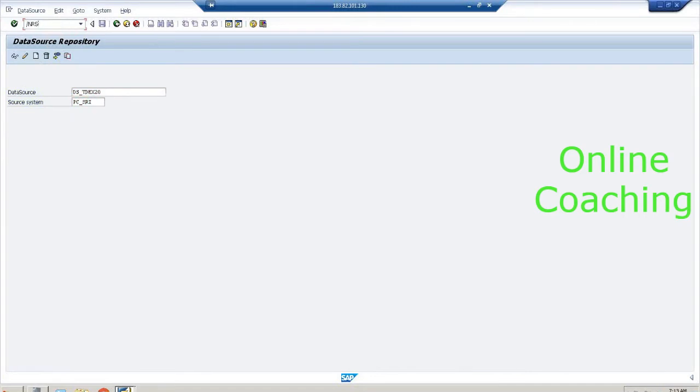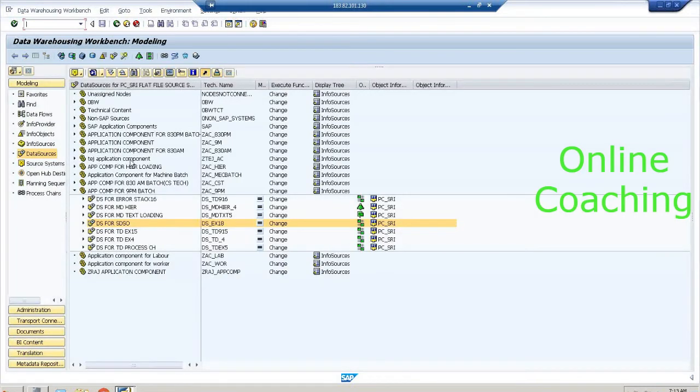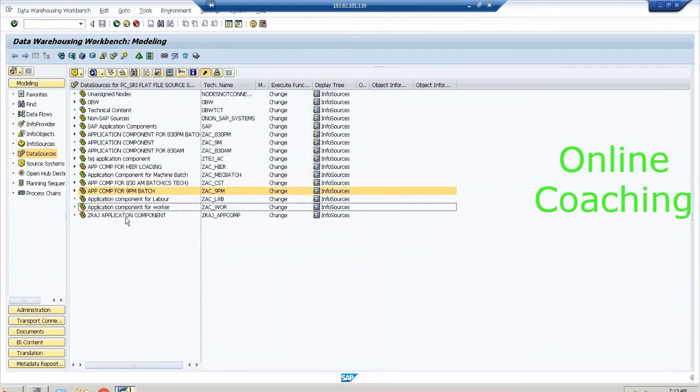I'm not getting any answer. RSA15 is the transaction code. Can you see this? We have application components here. If you don't specify any application component, it goes under unassigned nodes. Your data source will be there in case you create it directly from RSDS.